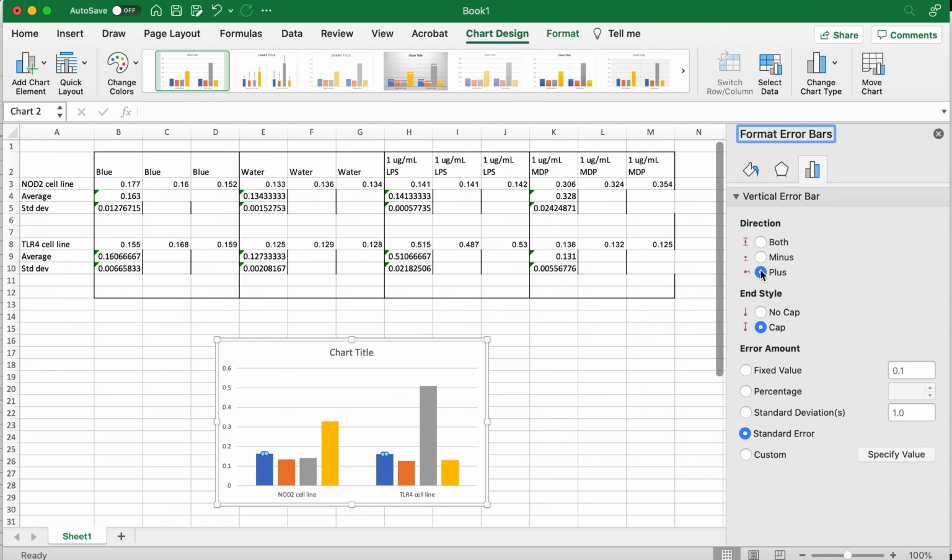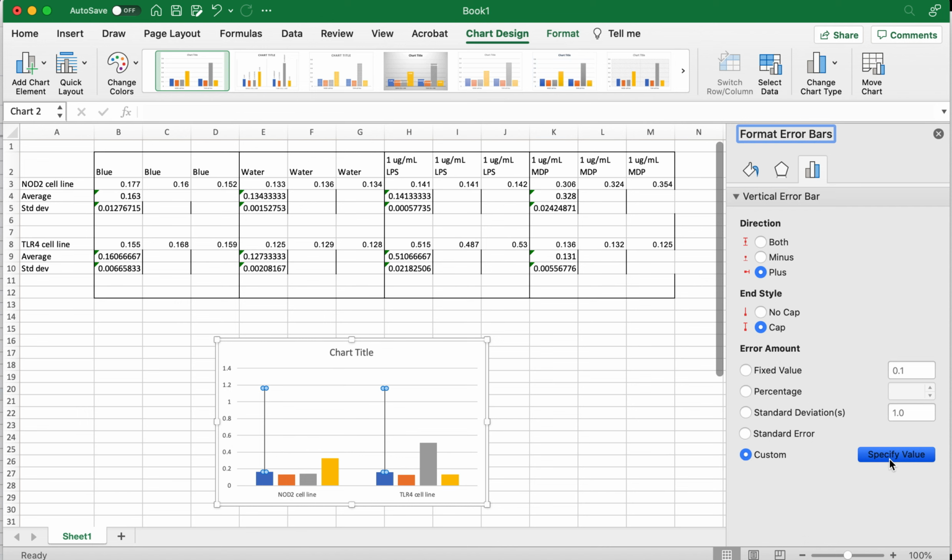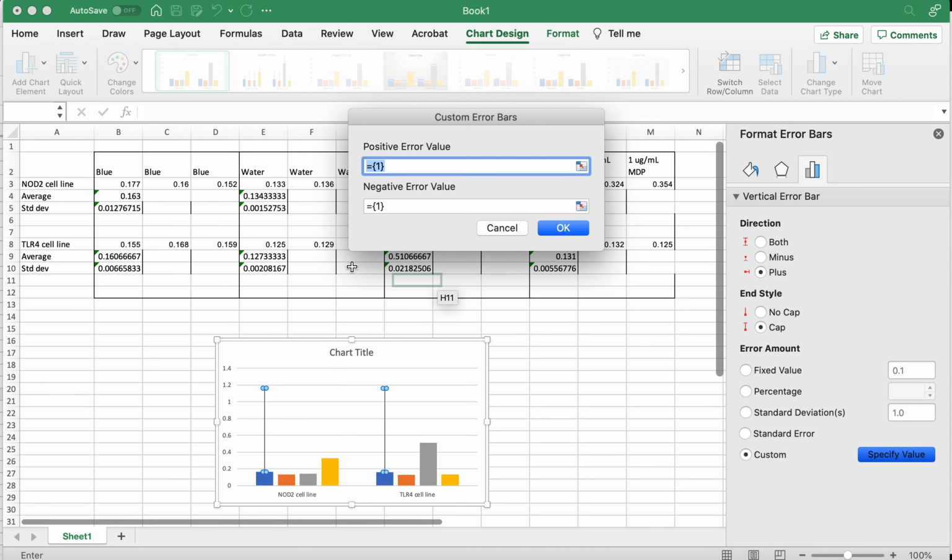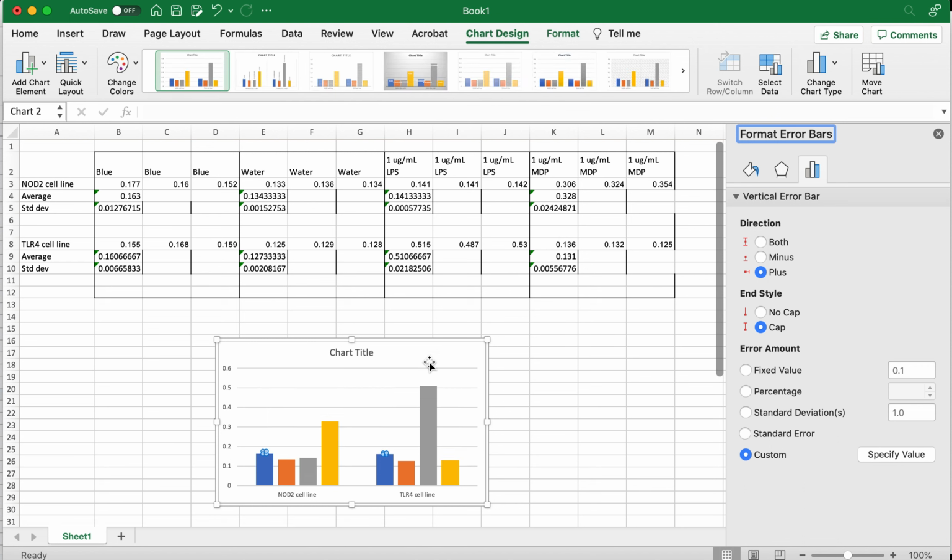So in this case, I can actually go ahead and choose custom, which is what I do need. And so we will specify the value, and we are interested in the positive values. So I will find the standard deviation readings for my NOD2 and my TLR4 cell line and say OK. And that should update the error bar.